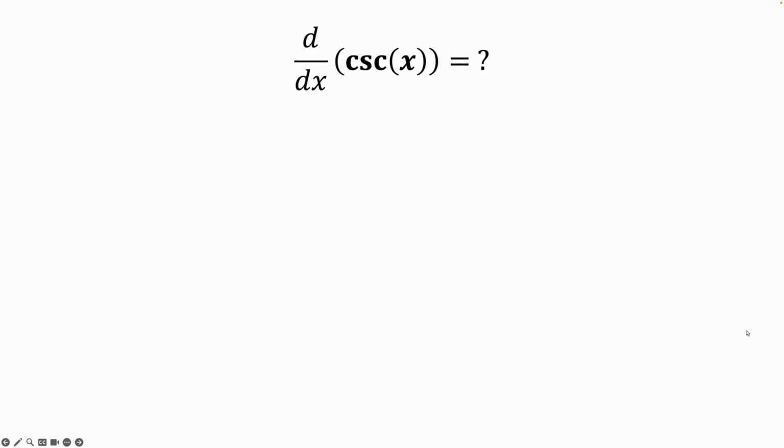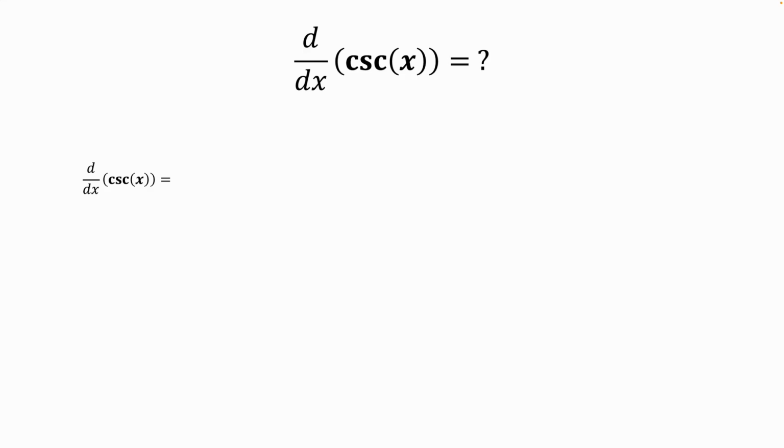Nerds, let's talk about the derivative of cosecant. From my perspective, or the way I'm going to approach this derivative, just as with the other derivatives in this series, it's just going to require that you remember the derivative of sine is cosine, the derivative of cosine is negative sine, and also you'll probably want to remember some reciprocal identities back from trigonometry, but outside of that, it's absolutely in alignment with the other derivatives we've seen.